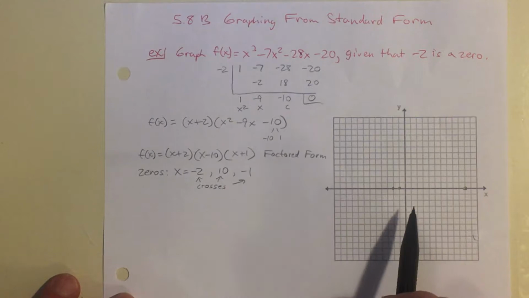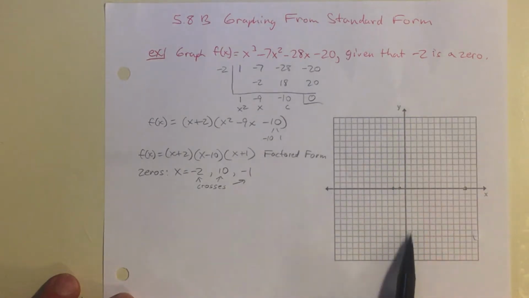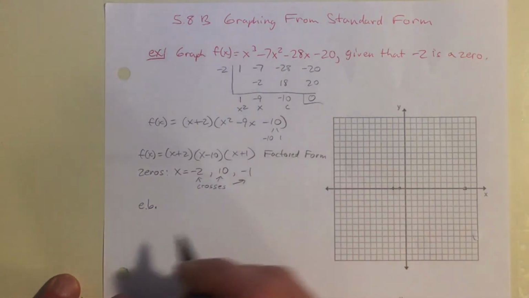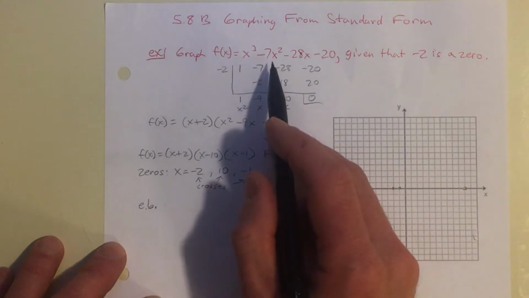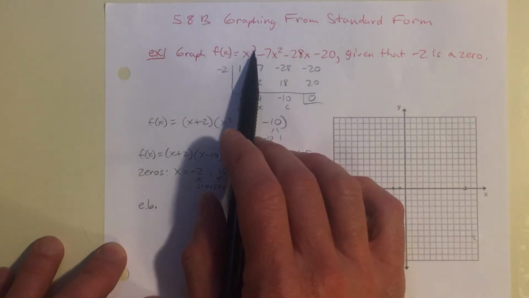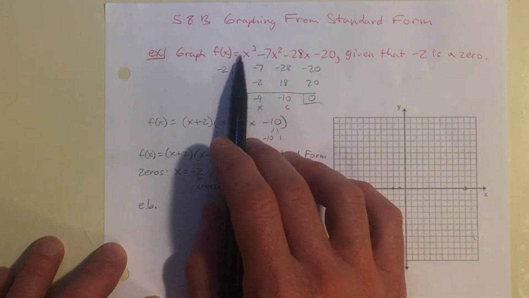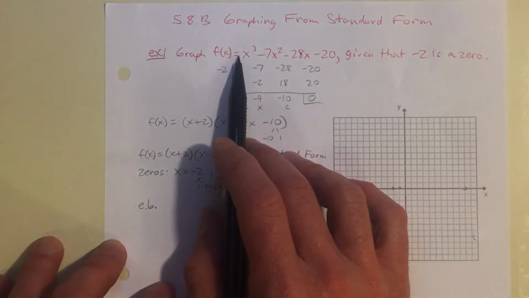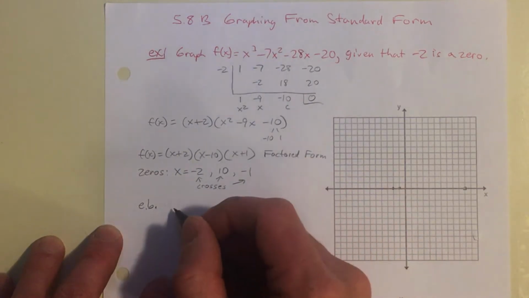We also are going to find out our y-intercept to make our graph a little more accurate. It kind of helps us to determine our amplitude. So for end behavior, I'm going to look back up to my original problem. My degree was 3, so that's odd. My leading coefficient was positive. So odd degree, we think of a line, and positive, we think of a line going up.